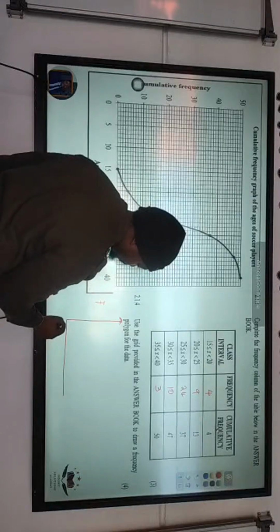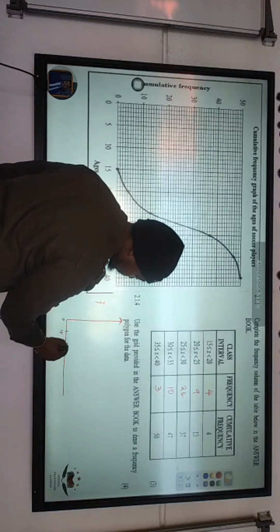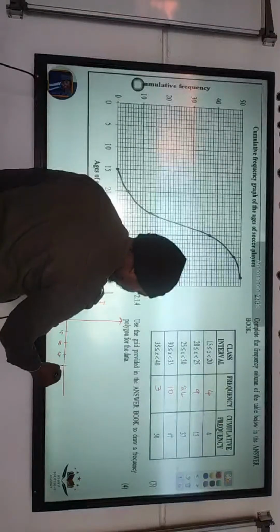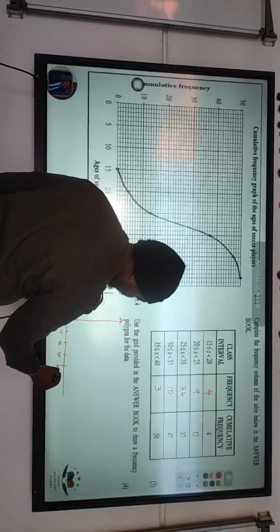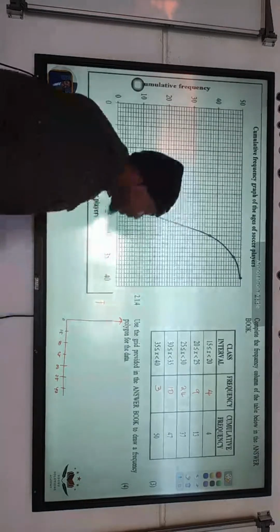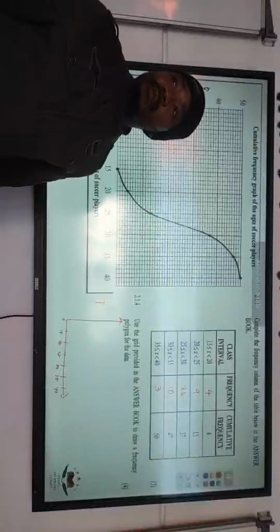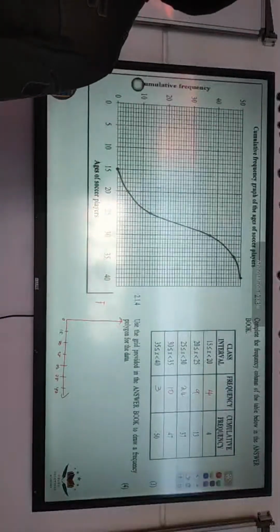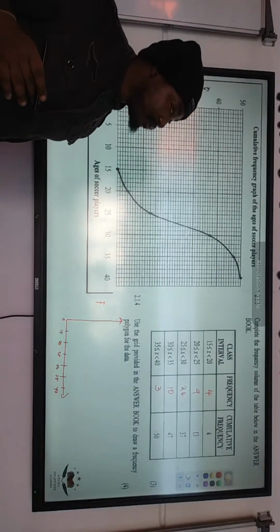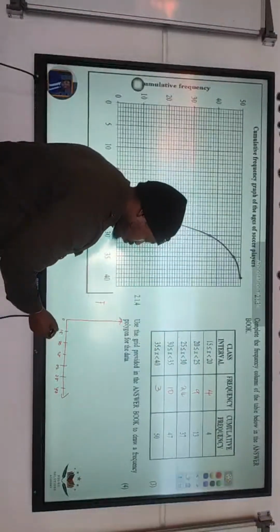And then we'll have 0, let me just say 50, 20, 25, 30, 35, 40. And remember, this also comes from a histogram. So what you're going to plot, you're going to plot in the middle. Start between 15 and 20. In the middle, it will be 4.